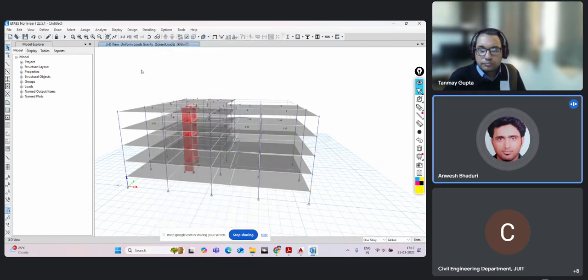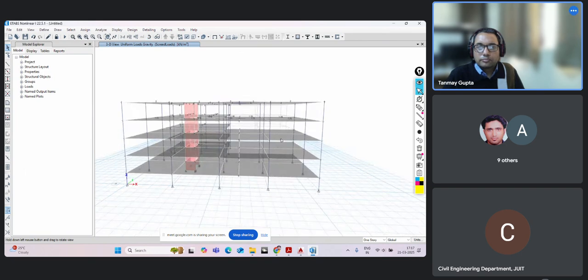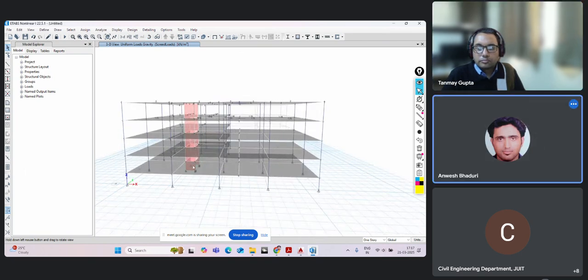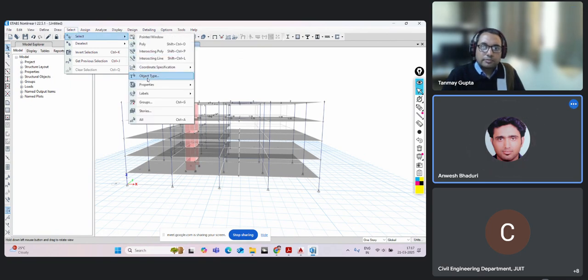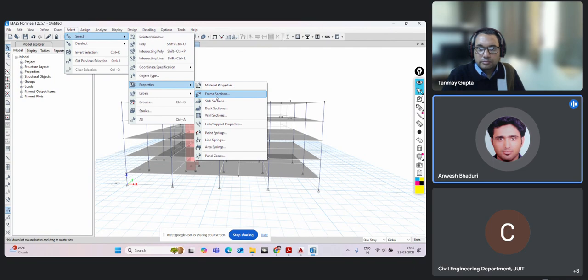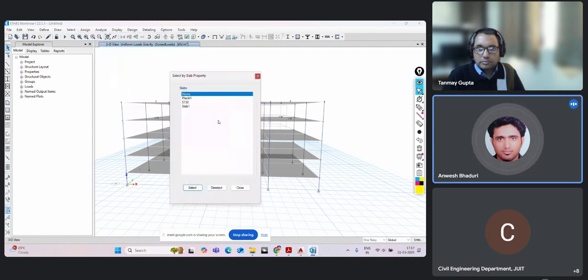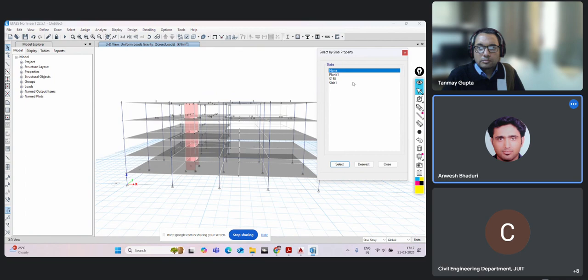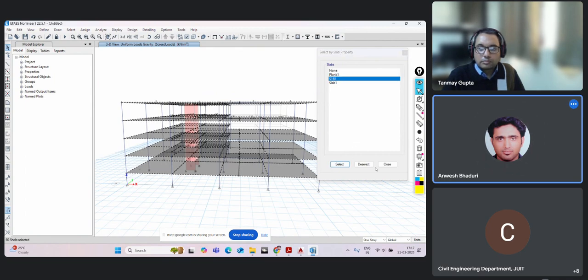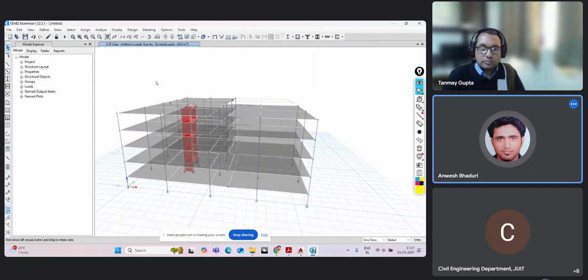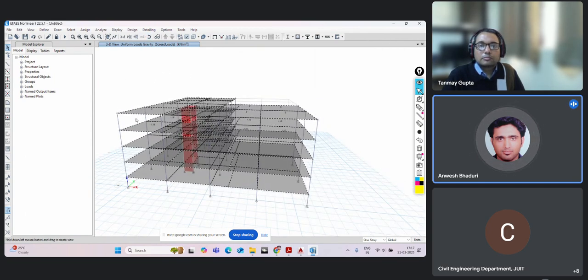Now what I'll do is remove the slabs from here that I had drawn earlier, and I'll just replicate them. I'll go to slab sections. I'll select S150. All the slabs are being selected now. I'll just deselect the slabs in story 5 and story 4.